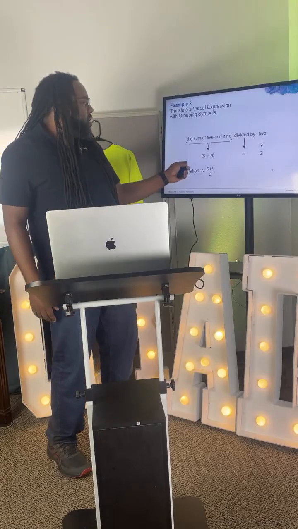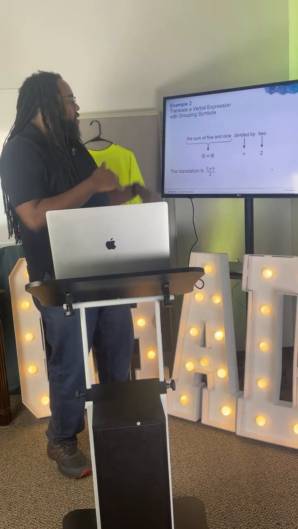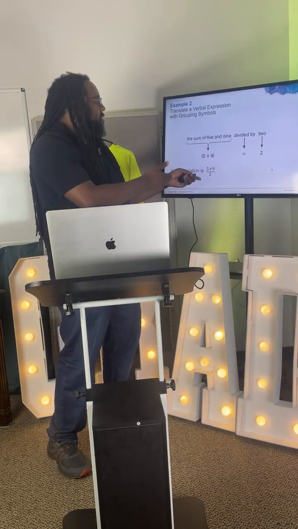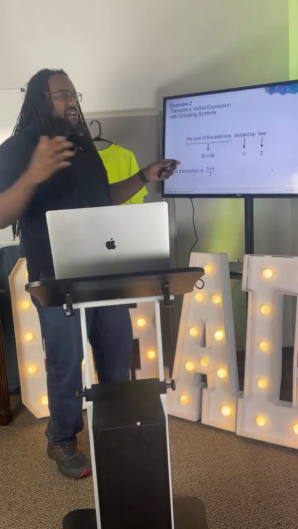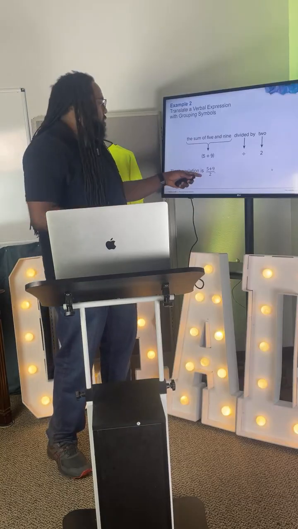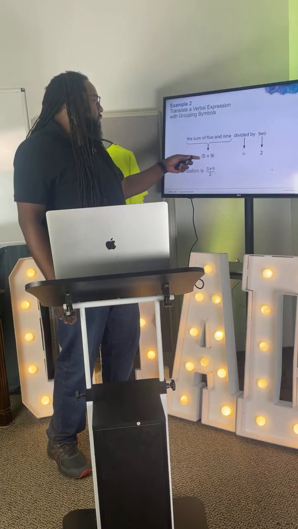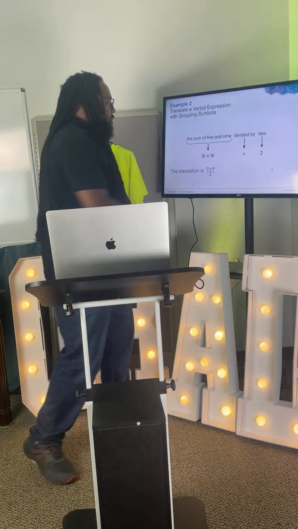In translation, we're going to put the 5 and 9 together above the 2 because this is a simpler way of showing division when you have one of those longer expressions. So it looks a little bit cleaner when you see it like this. But this still means the same thing as up here, where it's 5 plus 9 divided by 2 with the parentheses.